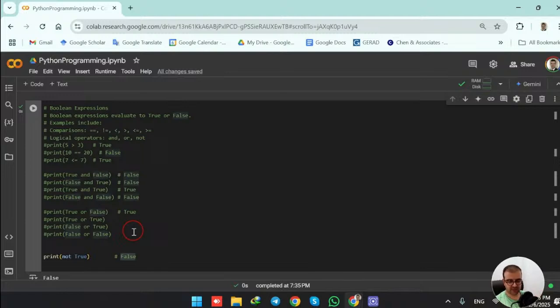But this is just an introduction for you to understand what logical operators are. So we learned that there is and, there is or, and there is not. These are three logical operators that we are going to use. This is just an introduction, and in the section that we are going to talk about if conditions, we're going to use them practically in coding exercises.